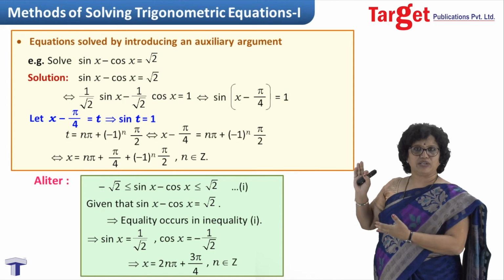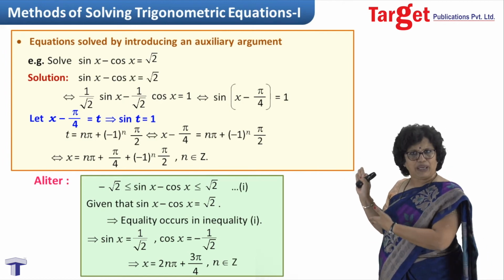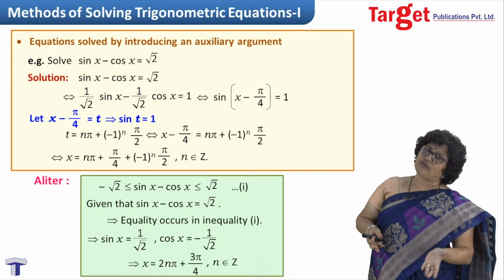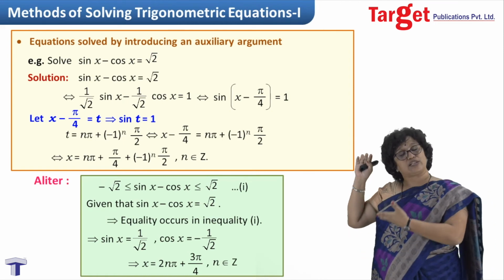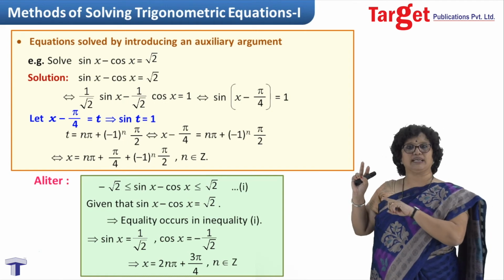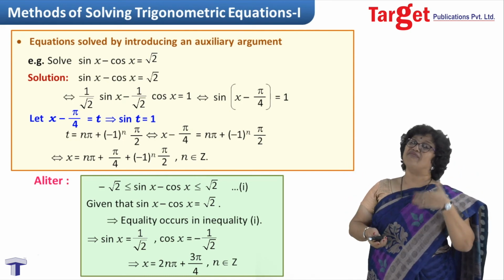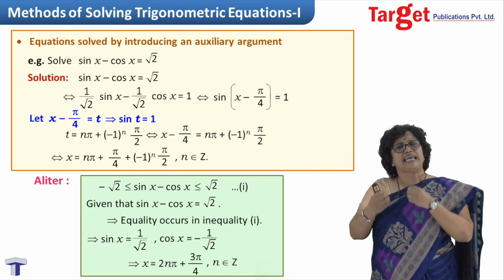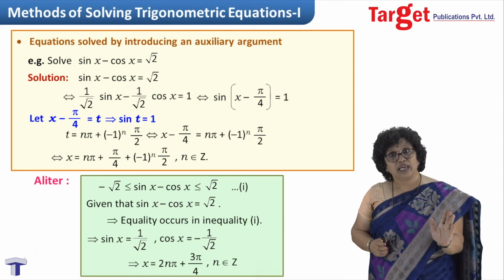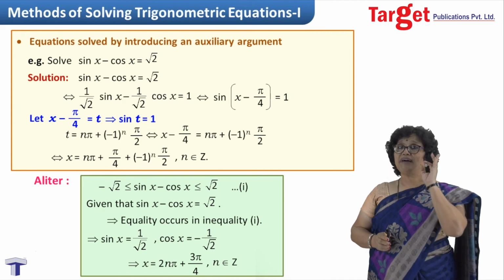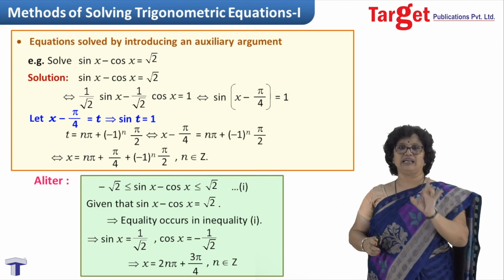Now, see, in these two questions, you must have realized that the choice was yours. Someone can think of that standard result of a and b, and another can divide by root 2, and in fact, I can give you more methods also. You could have taken cos x on the other side and sin x equal to root 2 plus cos x, squared it and got one quadratic equation in cos x. That is also another method. Someone may get a quadratic equation in sin x also. The same equation can be solved by various methods. But mind you, you may use different formulae, you may use different methods, but your final answer must match. Your notation may be different, method may be different, but final answer has to be the same.